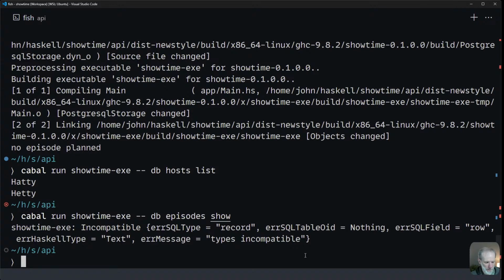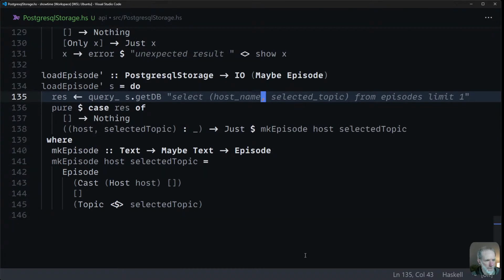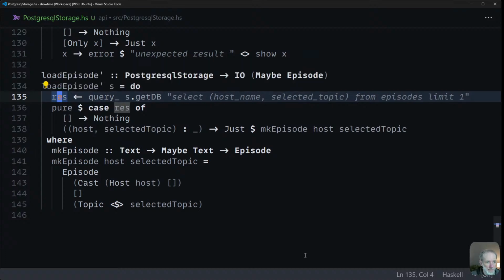So something is not being destructured properly by the looks of it. Okay, so type of this says it's a list of text, maybe text, but that's not what's coming back from the database, seemingly.